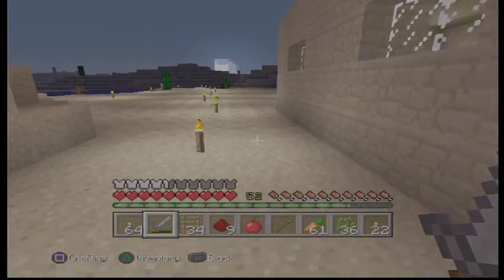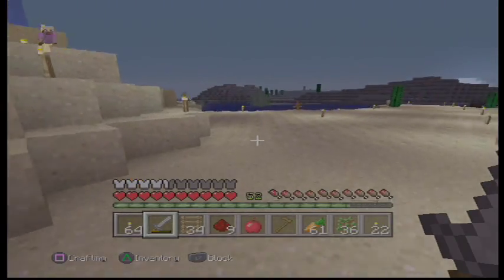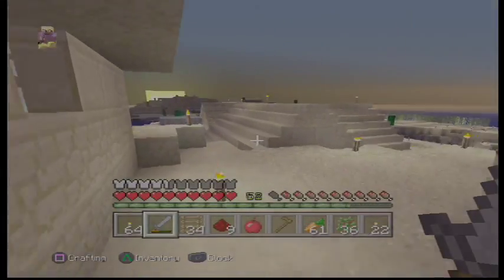Okay, where are we going to do this one at? That's my stuck villager. Let's see. Oh, I know. We got a house right over here.